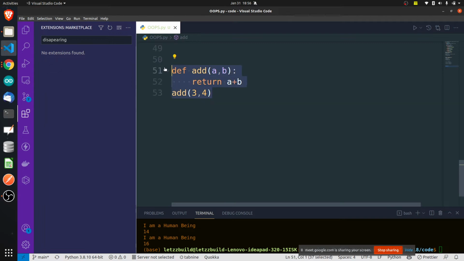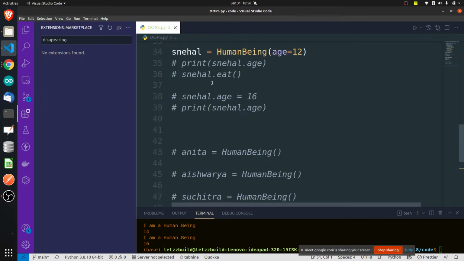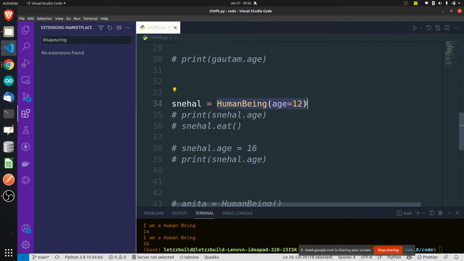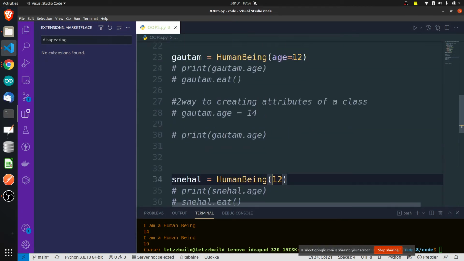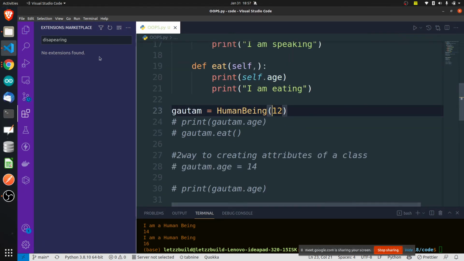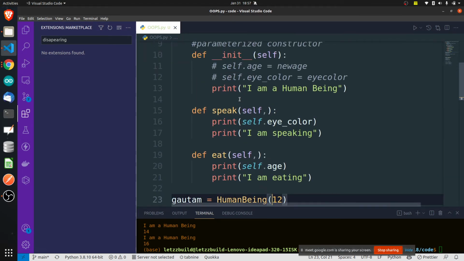Now I am asking the same thing here. Here also, when you pass some values while creating an object, I repeat, when you pass some values while creating an object, what is the code for creating an object? This line is the code which is responsible for creating an object. These values whatever you have passed, where will they go? You don't know? Then last time you did not understand it, you just told me you understood.